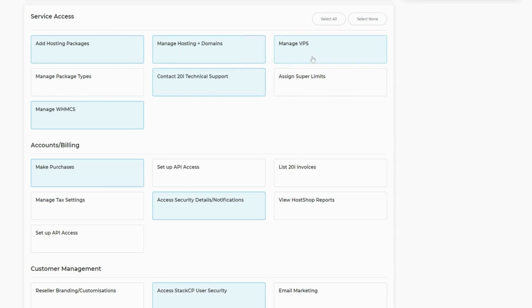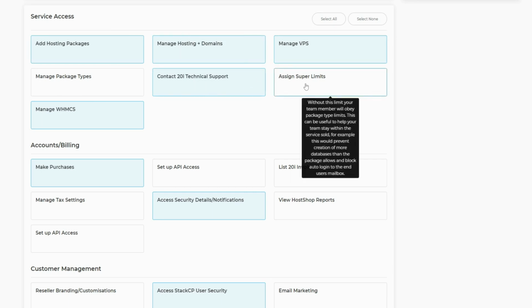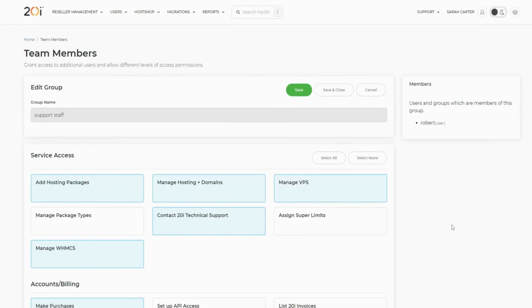Please note, you should be careful who you give access to and what level of permission they have. You should ensure you trust any person you choose to provide access to.